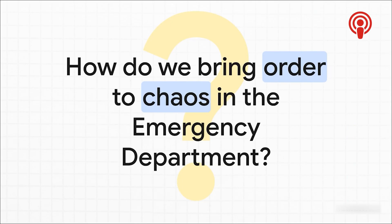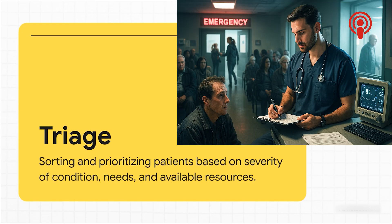How do you possibly manage a never-ending flow of patients where every single person has a unique and often urgent need? The answer is a systematic process called triage, and it's really both an art and a science. At its heart, triage is all about sorting. The number one goal is to quickly identify patients who have life-threatening conditions. A good triage system doesn't just improve patient outcomes — it makes the whole department more reliable and helps use limited, precious resources in the most effective way possible.